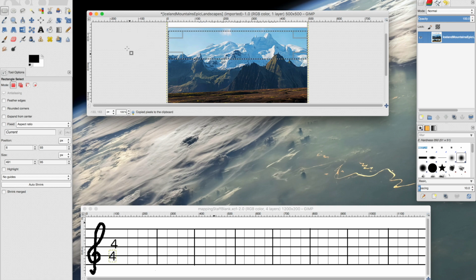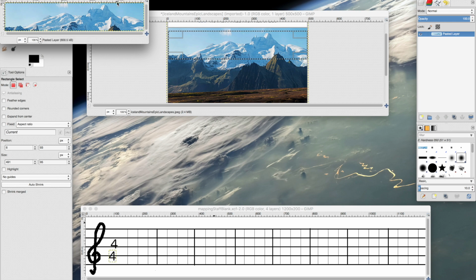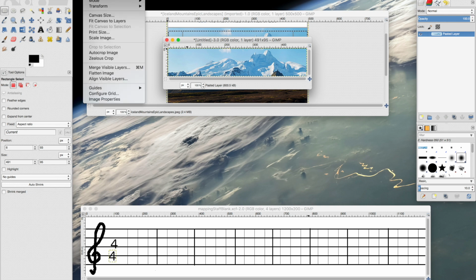And now that I've got that, I can create a new image. I go to File, Create from Clipboard. Because I've just copied that part of the picture into the clipboard, I can use that to make a new image file. And there it is. So at this point we should save it, but I'm not going to. Now, it's the wrong size. I just said before we wanted it to be 1100 by 200. So what we have to do is go to the Image menu and scale it.